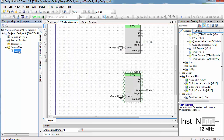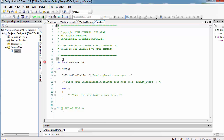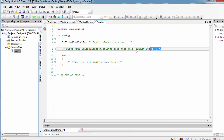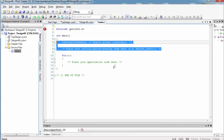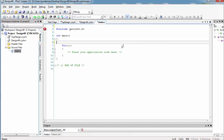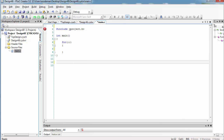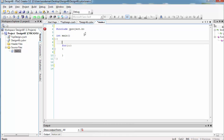Now let's go write some code. Double click on main.c. We'll delete the comments, and we also don't need global interrupts here. The first thing we need to do is to enable those two PWMs.